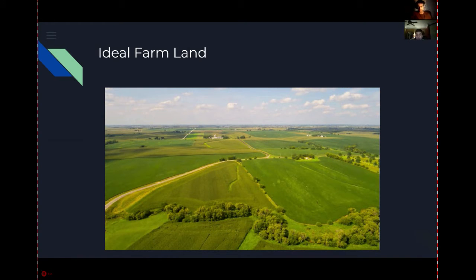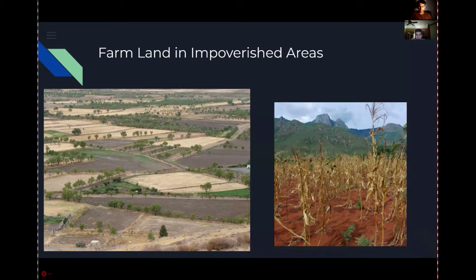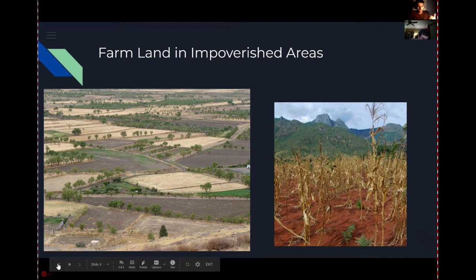You can grow crops all year round. There are a lot of benefits to this, but this is not really reality in most parts of the world. What's reality is this. This is farmland. Pranit, if you'd like to explain, how does this happen? So you can see the darkened areas are very dry, they don't have enough water. Then on the right you see the soil is very red due to the fact that you're not growing the right crop, you're burning out the soil.